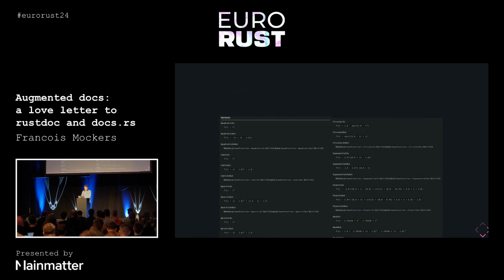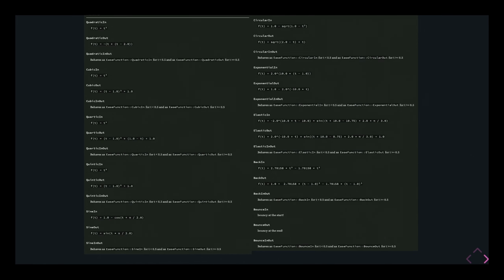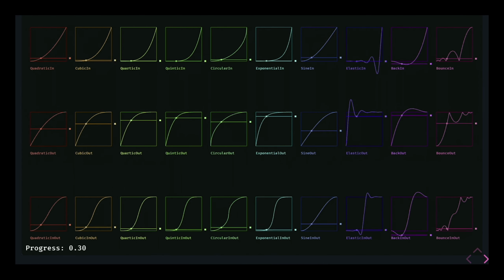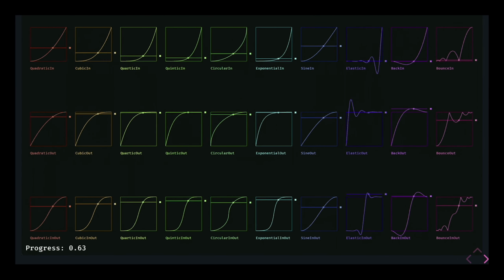I have an example of documentation that is a bit complicated and hard to read. It's in Bevy again. We have a lot of functions for easings, and here the documentation is the very specific mathematical functions used to do it. But there is an example that I find a lot easier to understand what's happening. It's just exactly the same math function, but drawn instead of described. For me, that's a lot more helpful to decide what I want to do.